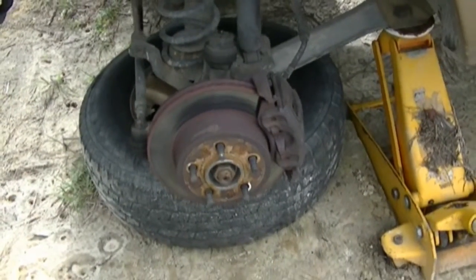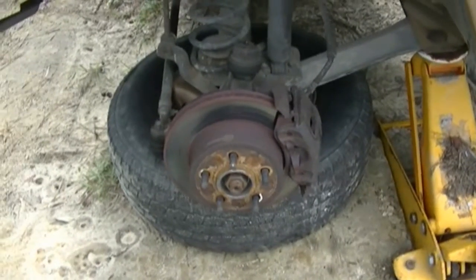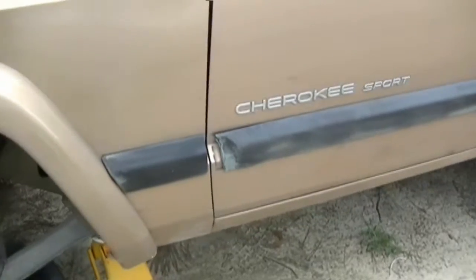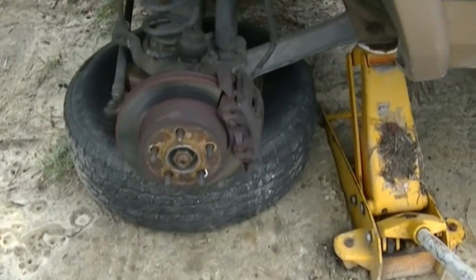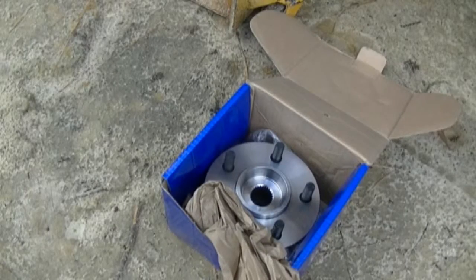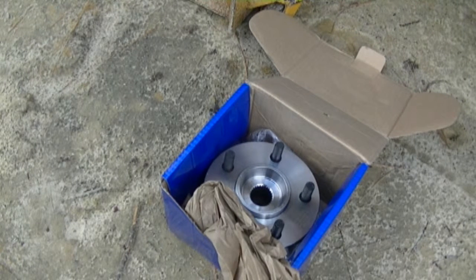Alright y'all, what we got today is I'm getting ready to do a tutorial on a wheel bearing for a Jeep Cherokee Sport 4x2, 4.0 liter straight 6. Alright y'all, I'm gonna make this pretty simple for y'all. I'm not gonna take a lot of time doing it, but I explained what I was gonna do before, but I figured it was only fair that I go ahead and show y'all.